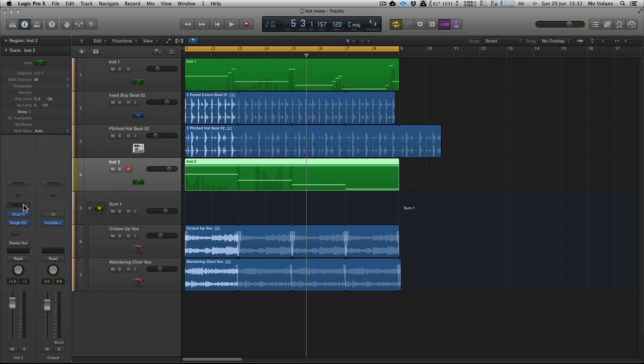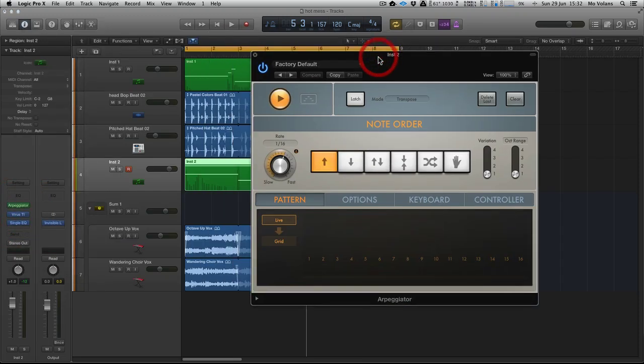Now you could use a MIDI effect, and in Logic there's quite a few, and one of them is the arpeggiator. But like I say, in pretty much every other synthesizer, in every other DAW, you've got an arpeggiator, so don't worry about it. There was a time when these things were quite rare, and I think Cubase was about the first one to introduce it. But Logic's had one for a while, at least in the environment. Now it's a really nice, pretty graphical user interface. It's really easy to use.